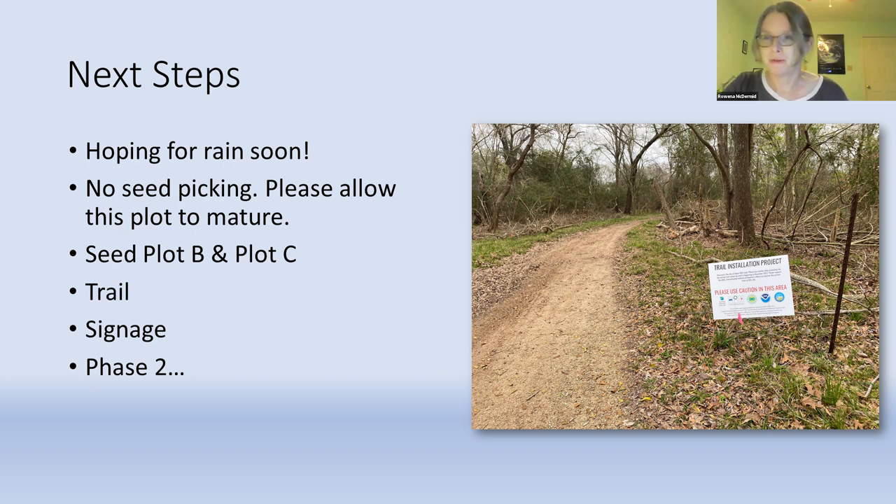We are not going to attempt prairie restoration throughout campus — it requires maintenance to keep it as prairie, and more than 10 acres would be too much of an ask. But 10 acres will give everyone on campus a very good opportunity to see what a prairie should look like, and be able to see the change from prairie to post-oak savannah, to riparian zone, and then down to the bayou. Because the site was never plowed, a lot of soil features remain, including mima mounds with post oaks growing on them. We managed to get acorns from a post oak to germinate, and we've put about 50 tiny seedlings into the ground in areas where they have a good chance of surviving. Even if just 10% grow to mature trees, we feel we would have achieved something. Thank you very much for listening.